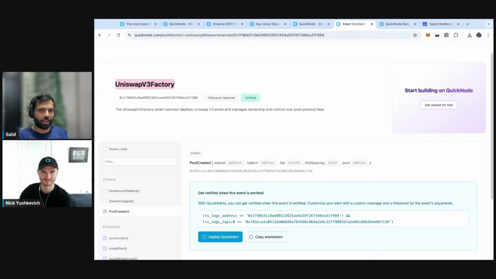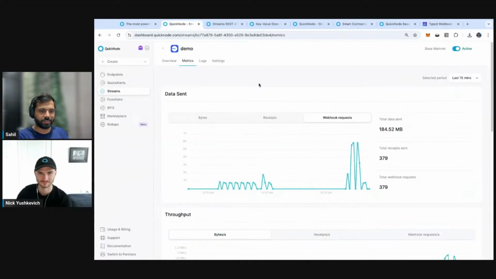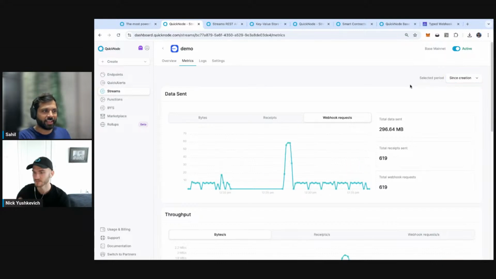What I like about streams the most is, first, that we support streams on so many chains, and second, that it's such a versatile tool because of filters. We can reduce the data to such a specific data set or such a specific value, which is just valuable to me. It's just amazing. Yeah, I definitely acknowledge that. I would say that 80% of our customers use filters, and this is the most commonly adopted feature.